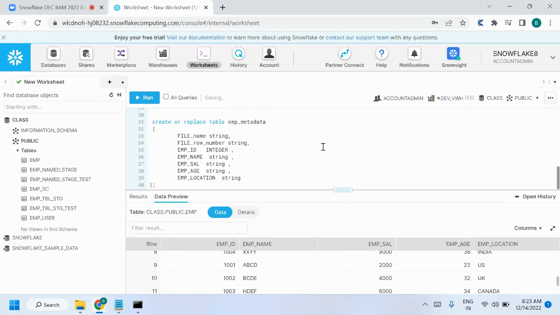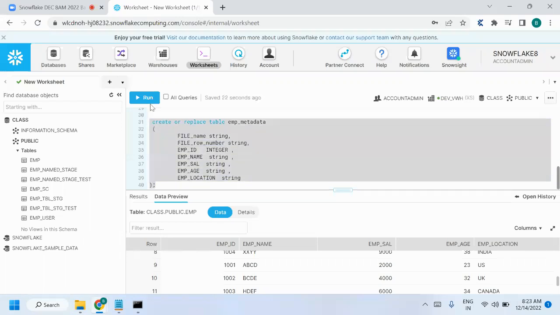Already we have connected to class and public, and then we are creating a table with the name emp underscore metadata. File name and file row number, these are the 2 columns we are creating, and they will get the metadata information from the stage area. Along with that, the actual columns are available.